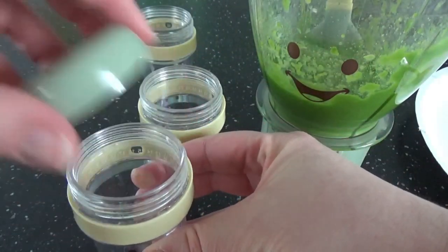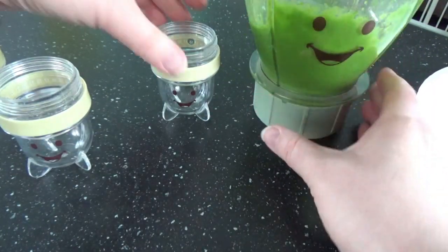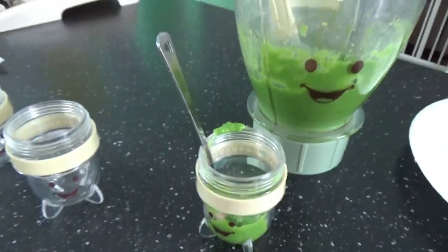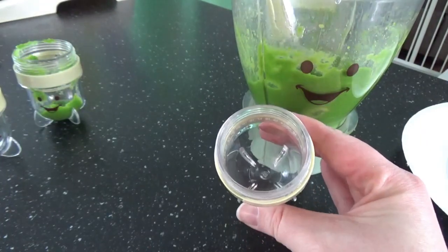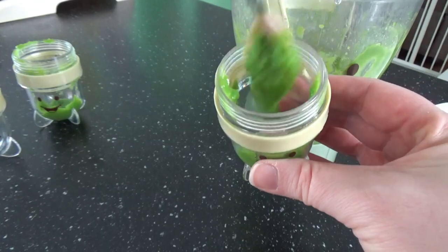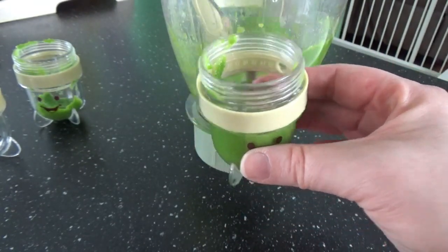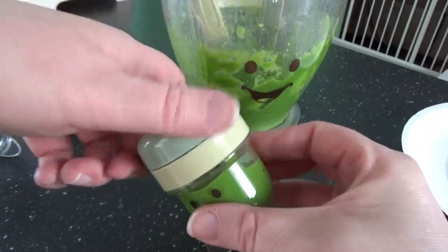So I always like to unscrew each of the containers just so it's easier as I'm pouring it or scooping it into. For this particular set, I decided to use that little baby spoon to scoop it into each of the containers. So you can see here that I'm just taking a baby spoon and putting the purees into each individual container. And obviously, depending on how much your child is going to eat is going to depend on how full you want to fill these up.